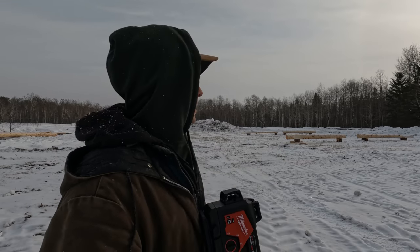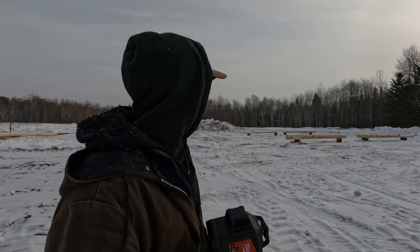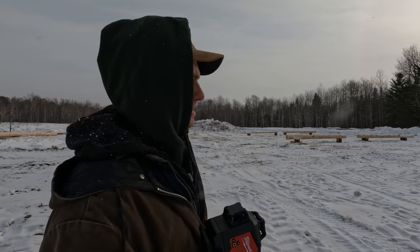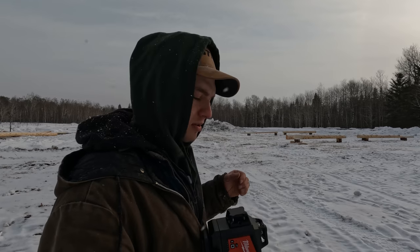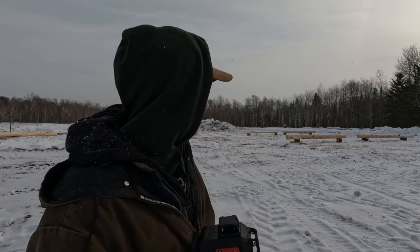I had bought a cheap laser, a $90 one, that I planned to use for basic stuff. Quickly realized that I messed up, because it's such an awesome tool. I need a really powerful laser to use it outside here to level off all this stuff.